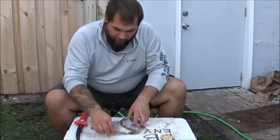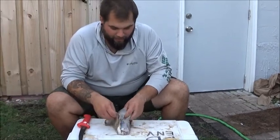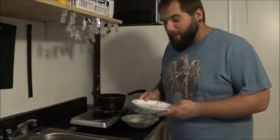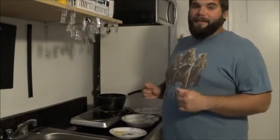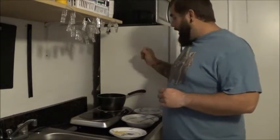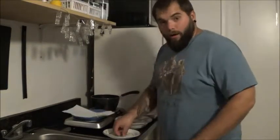Now we're going to take these little bits of meat that we got and put them in some flour and some spices, then deep fry them and see how they taste. Hopefully we don't die. Now that we've got this thing cleaned up, this is all the meat we got — it's not very much. We're in the kitchen and we're going to prepare this thing exactly the same way they did on the Meat Eater show. Real simple — we're just going to dip it in some egg, then into some flour which has some spices in there, and throw it into the deep fryer for just a few minutes.